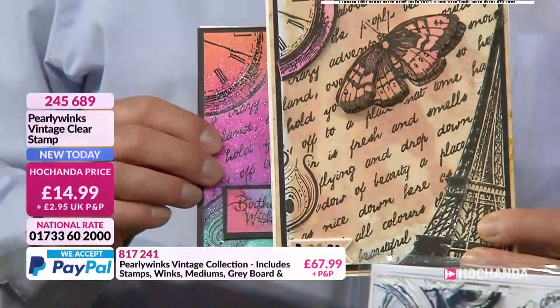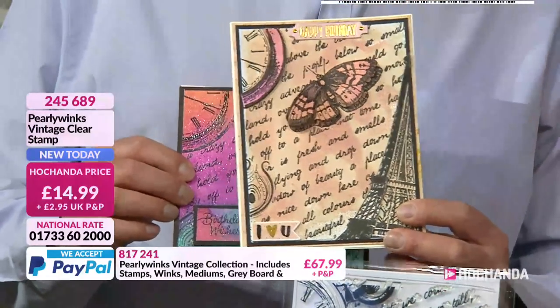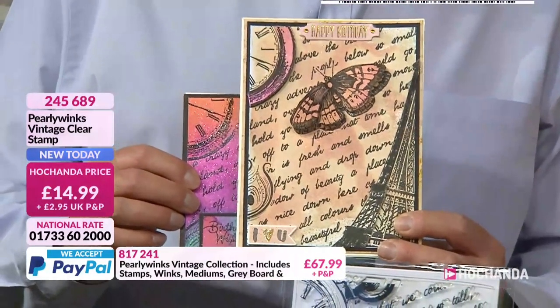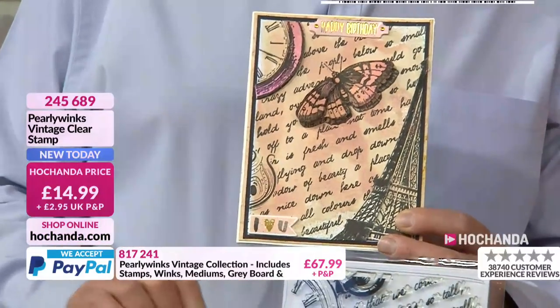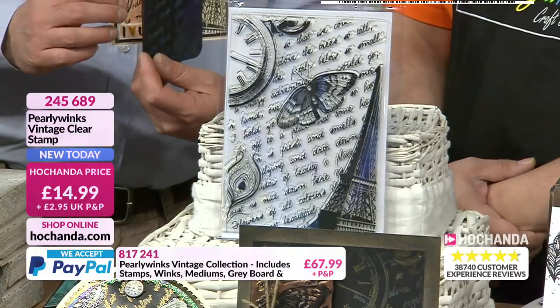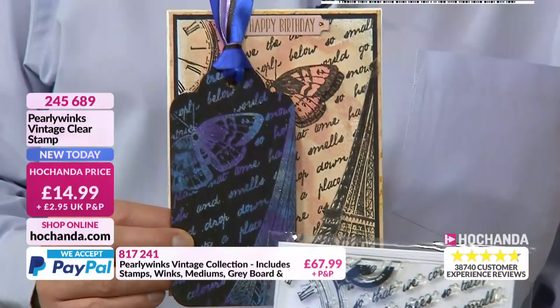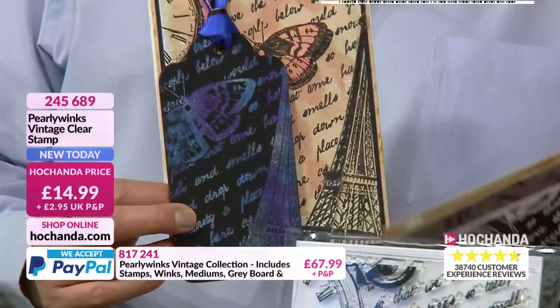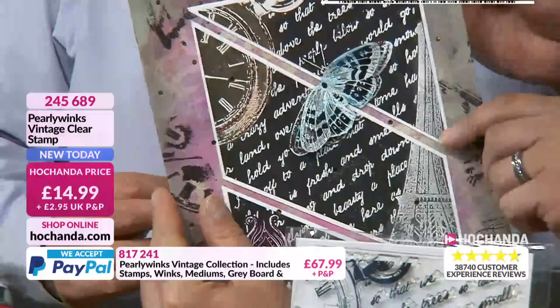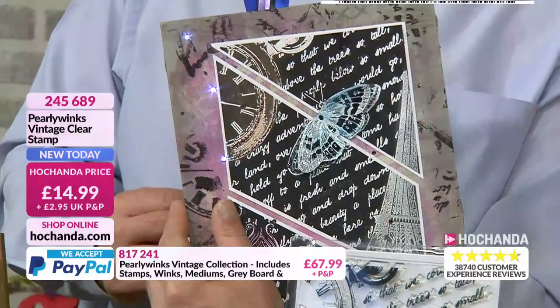Looking here, a totally different effect, just softer. Tea stain, sepia look, with a little bit of colour on the pocket watch at the top. £14.99 plus delivery gets you this vintage clear stamp. Use it in segments if you want to just make a tag, or the whole thing for a larger design. And you've got the lights in it as well.